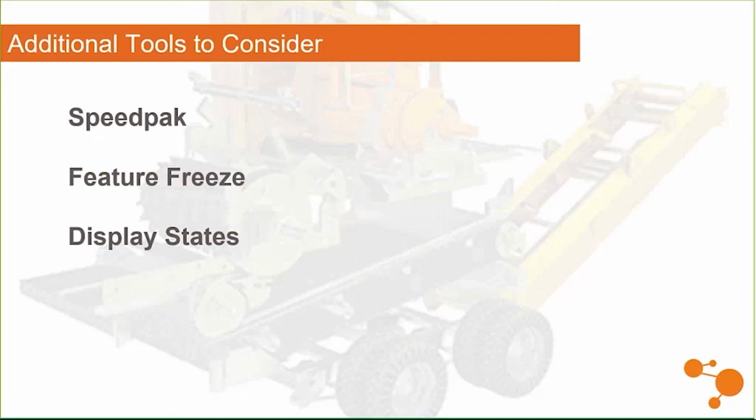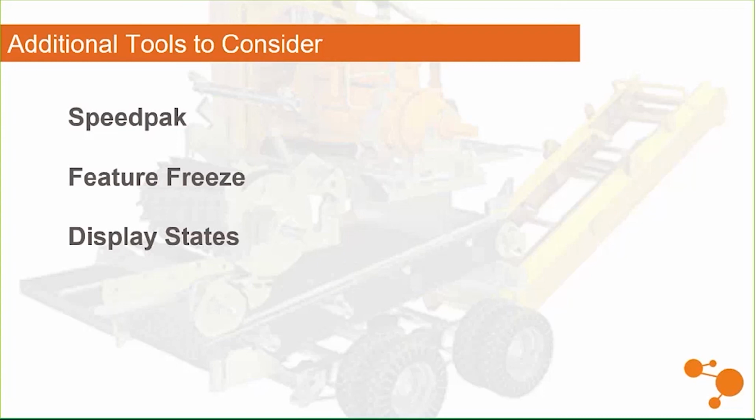We don't go into a lot of detail here, but these are just some other things that I definitely recommend people look at. Some technology that we added quite a few years ago called speed packing. It's basically, again, a watered down configuration that limits accessibility. You know, you can see graphically what it looks like, but you can't really do much digging into the parts in the assembly once you speed pack them.